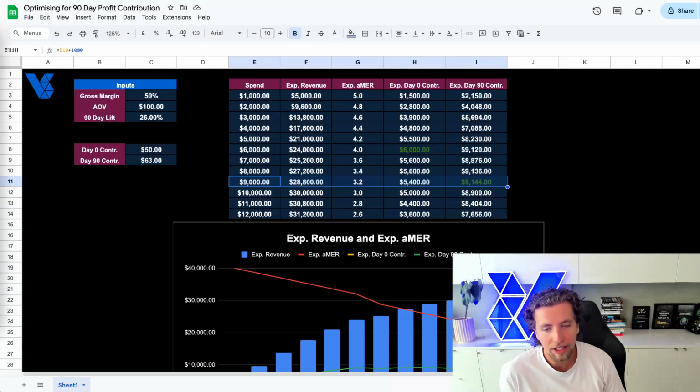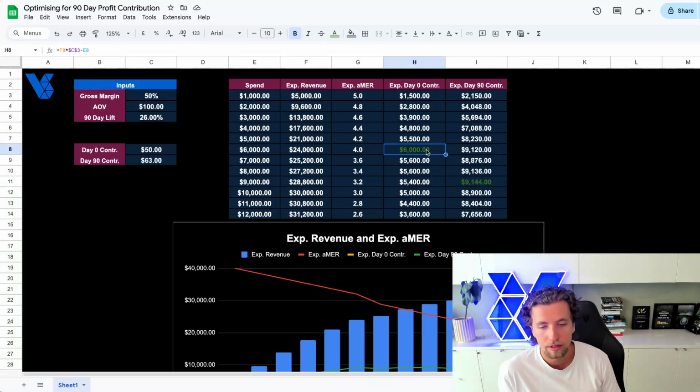And so this is why having clarity over what day you're optimizing to maximize profit for is an important concept to understand when you're planning out budgeting on a month-on-month basis. Are we optimizing to make the most amount of profit initially, which is going to be best for your cash conversion cycle? Or can we afford to take $600 less profit per day now, but in 90 days time, we'll make an additional $22 per day in the future?